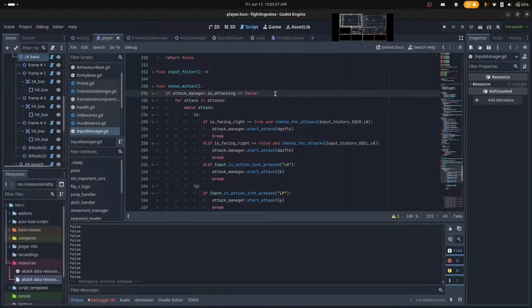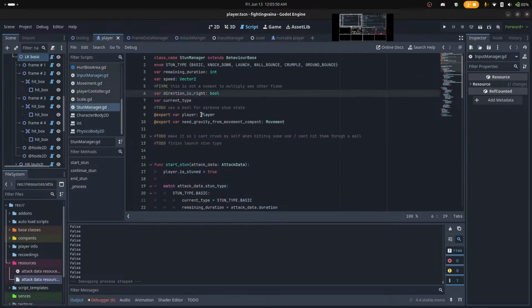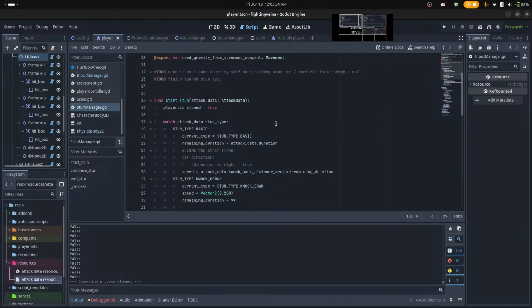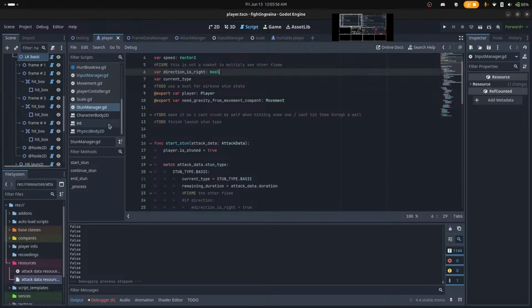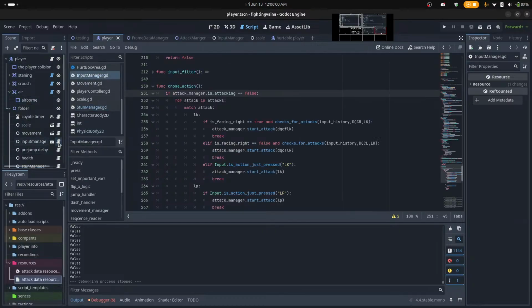Now to actually continue to what we were trying to do, which was make it so that stuns actually deal damage in a specific direction. So, stun manager. We'll probably do that later. All right. Where is the is facing information? Info manager, I believe.